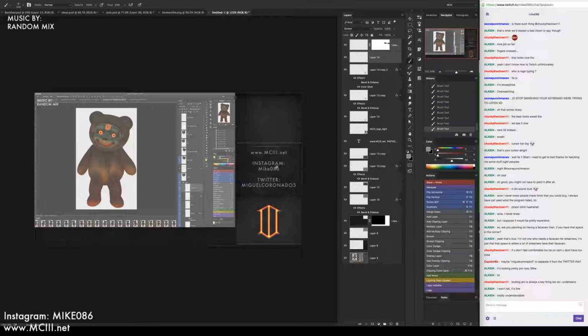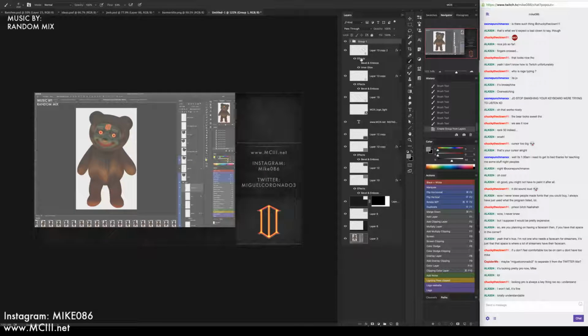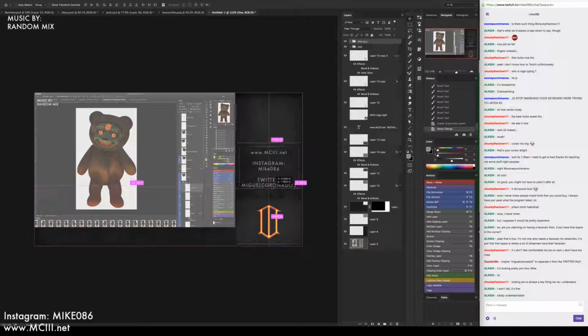So I'm going to have to duplicate it by first putting them into a folder. If I click the folder icon, it automatically puts them into that folder. So we'll call this line. And I'm just going to press V, hold down Option. You'll see that when I hold down Option, my cursor doubles up. That means I'm about to make a copy. So hold down Option, hold Shift, and just pull down. That's the same exact folder I just made, and I'm going to duplicate it.